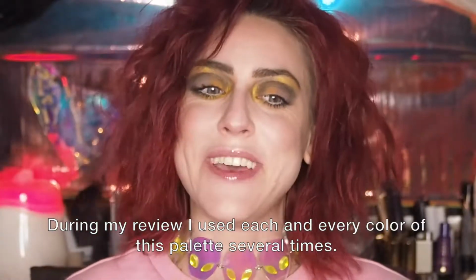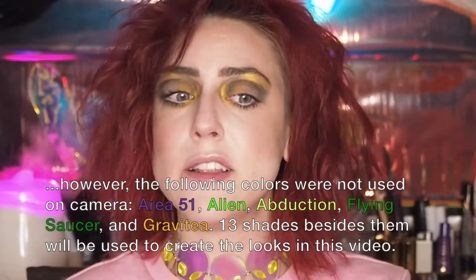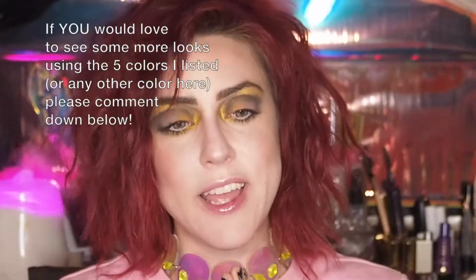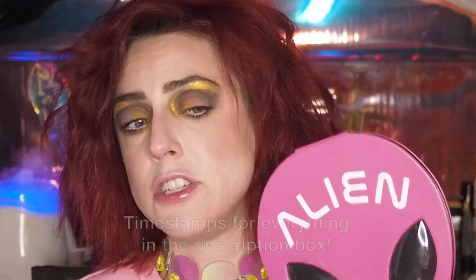I have had some total, utter, complete failures while doing it, but I think I've come up with a few that sort of work. I will tell you, it has been a bumpy road for me in my journey with this palette. I'll say it a few times throughout. We have a love-hate relationship. I have done a lot of work on this particular review. Just wanted y'all to know that I've actually truly been working on this review for quite some time.